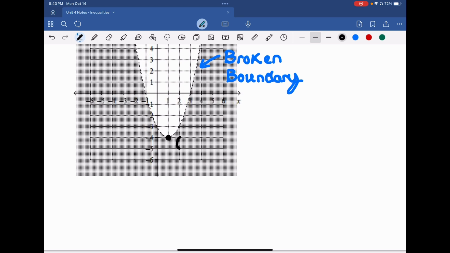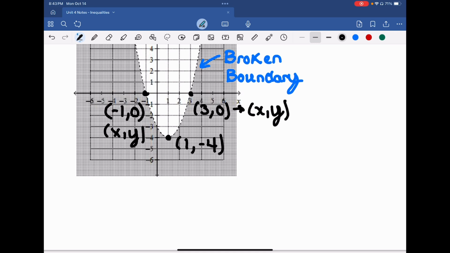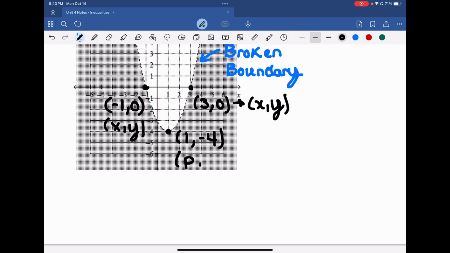I want you to put together a couple things here. The p and the q, this is at 1 for x, negative 4 for y. The x-intercept, which is here and here, the first x-intercept is at 3 and 0. The second intercept is at negative 1 and 0. Now, this gives us some options here. These are both x and y's. So in terms of the x-intercepts, these are what we call our x and y points. Those give us options to plug in. This one down here is our mandatory point, our p and our q. We need this in order to figure out the a value.